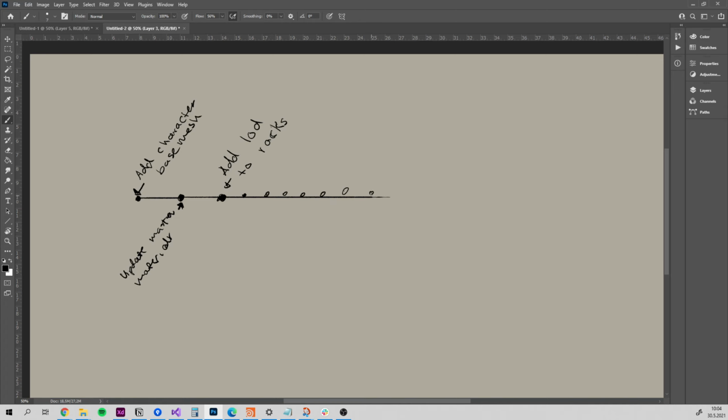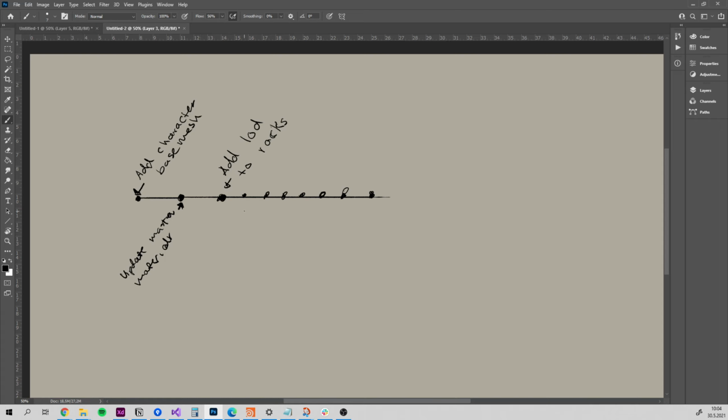Oh, that's terrible. And that's basically how this works. You can imagine that all of our development is us moving forward in a timeline, and every developer is adding their changes and committing these changes to the project. So one change to the project is adding the character base mesh, another one is updating master material.